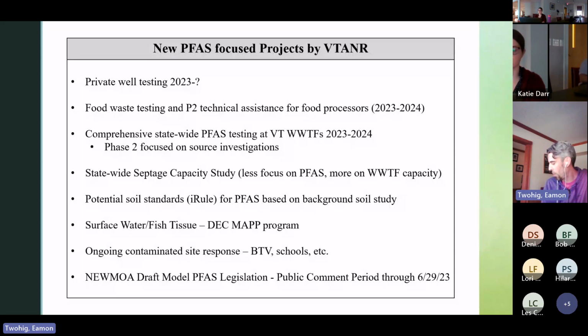And then phase 2 is we're going to take that data and work with a select group of municipalities based on the data we see to try to do more intensive sewer shed sampling. We'll pick strategic points in conjunction with the town and work with them to try to figure out where this stuff is coming from. Is it coming from residential? Is it coming from specific commercial sites? Is there an industrial facility we didn't know about or haven't sampled? I think that's a $1.25 million study.